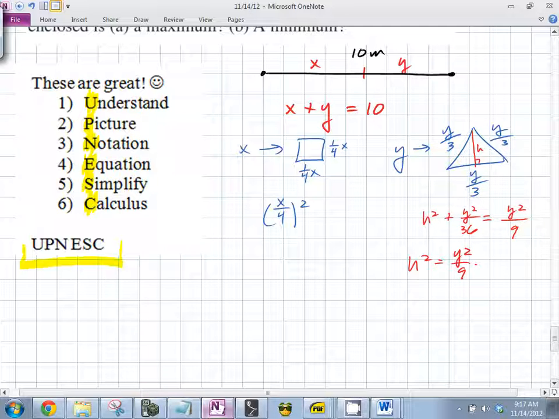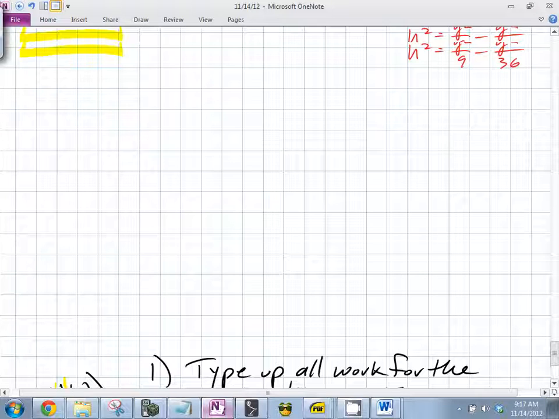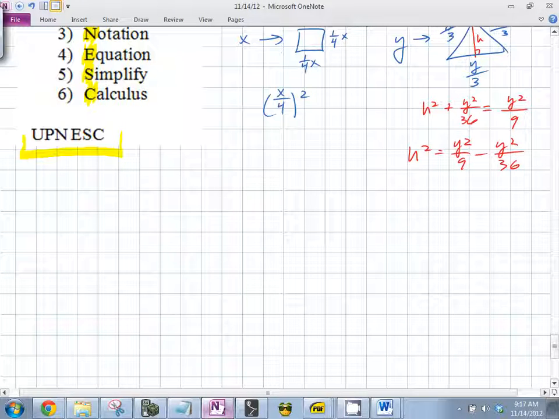And this is h squared, right? So what's h going to be? Y over... Why not the negative? Can't have a negative distance, right? So which is equal to, yeah, you just leave it like this. This is fine, okay? So what's the area of that triangle going to be?